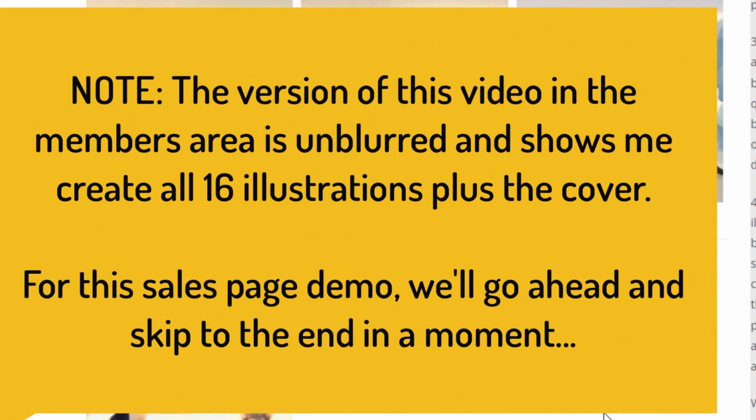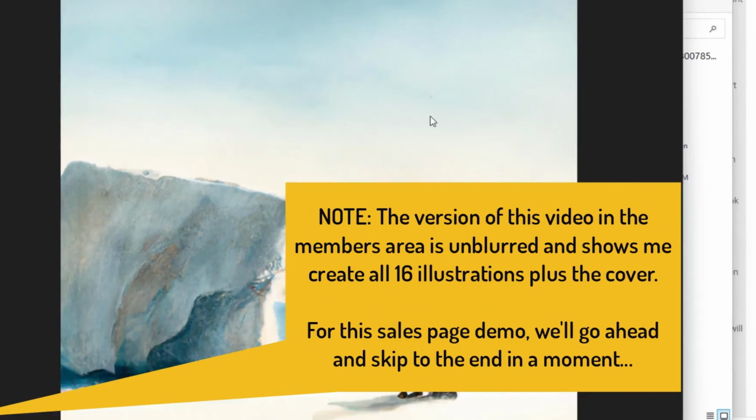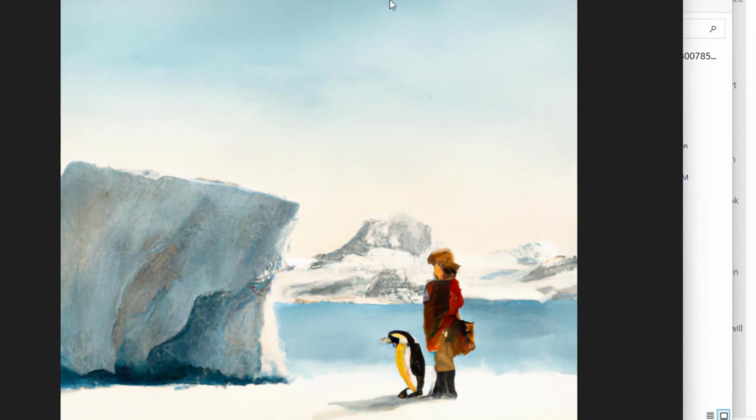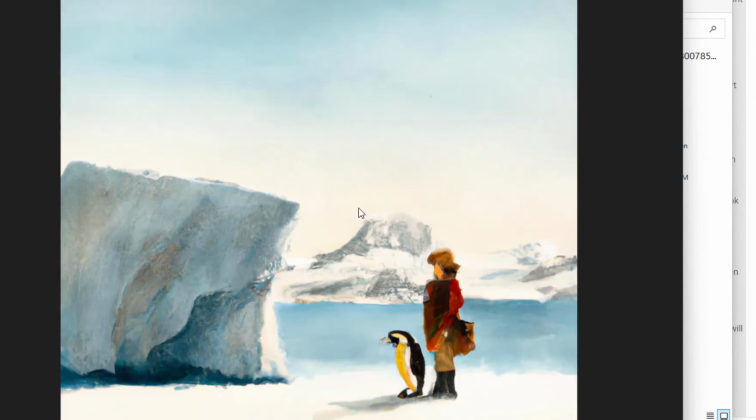As you can see, we're going with penguins here. They both work really great because they have this space. The top half of the frame is completely reserved for the title and author name. Again, this one's more realistic, but I think this one, with her being in such close proximity to the penguin, might really catch people's attention and sell more copies. So I'm going to go with this one.